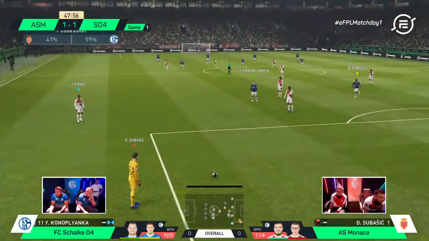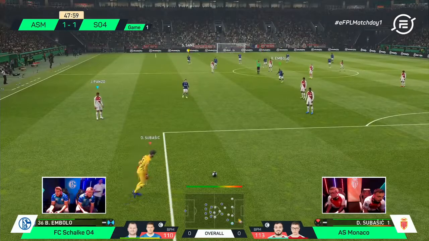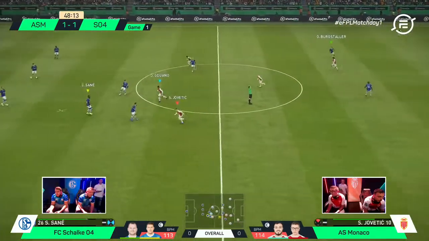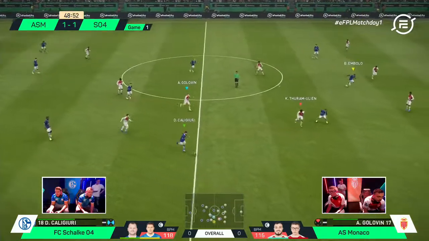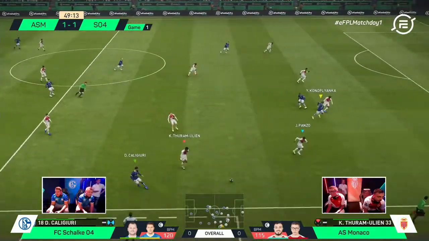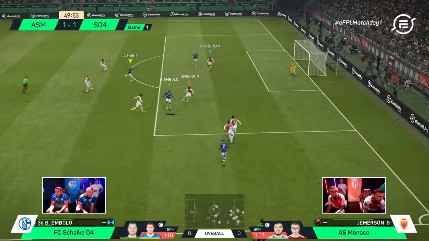Harit, the man who'd just made the run a touch early, and of course that comes down to the teamwork between them so that they know who is going to make the run and when. Caligiuri picks up the running then for Schalke. Nip and tuck at the start of this second half. Konoplyanka's in a bit of space here, and he's managed to work it into Mbolo.